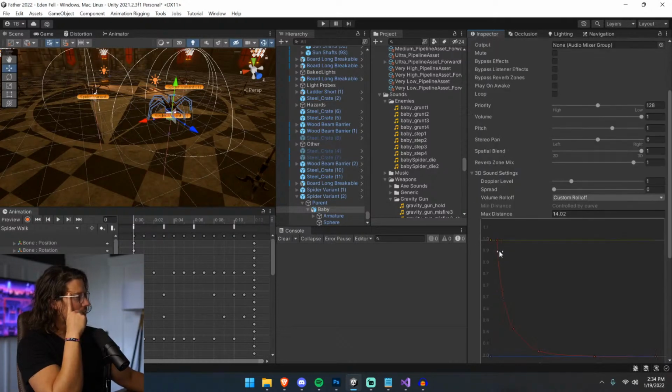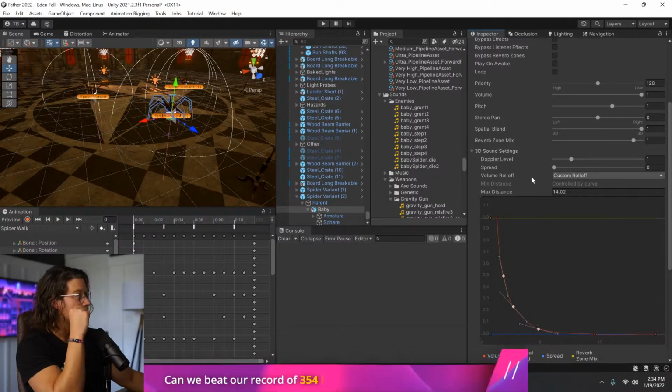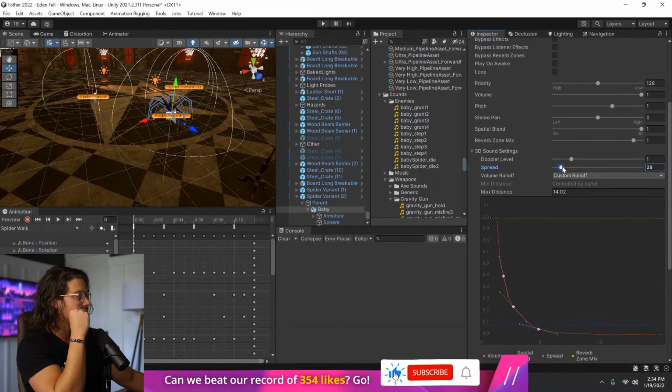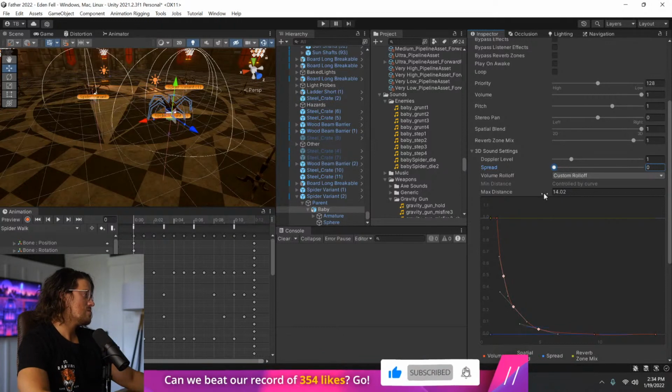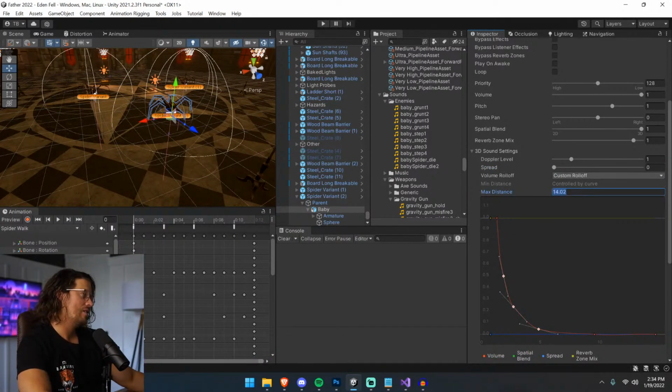What we could do is set the 3D sound settings so that you hear it much closer. But I don't know if I want to do that. I guess we could. We could set the max distance like 25. Yeah, I think we could do 25.